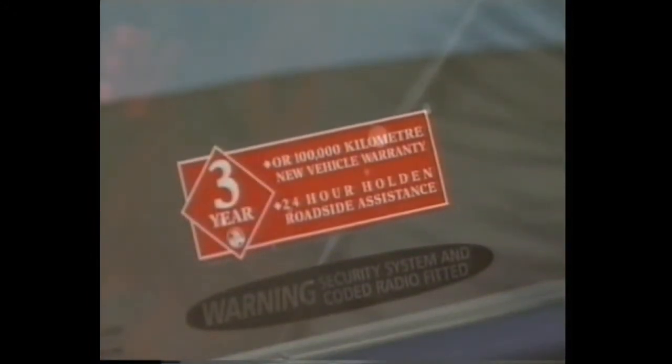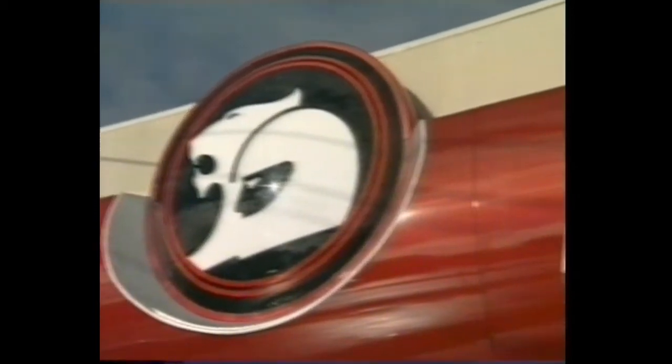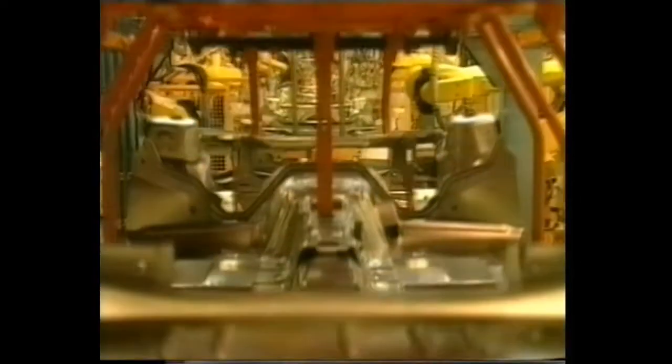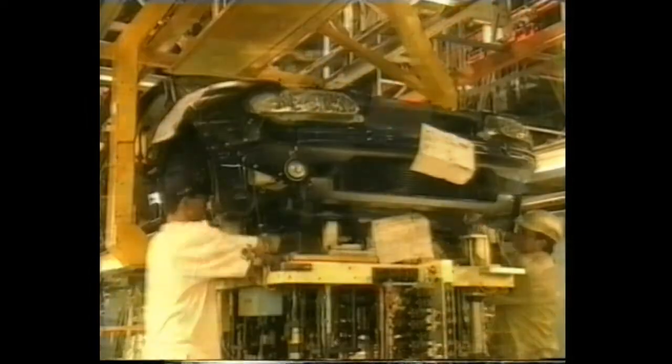Our designs are patented against backyard copy merchants to protect your investment. And of course, this all adds up to a package that is fully warranted for three years or 100,000 kilometres on the entire vehicle. The HSV organisation is compliant to ISO 9001 quality processes and you can be sure that your HSV investment has been engineered to the highest possible standards. HSV owner satisfaction is enhanced through our network of specialist appointed retailers in Australia and New Zealand — each sales and service specialist appointed, trained and dedicated to the performance and luxury car owner's needs. Every HSV car starts life as a Holden, and what better heritage could you ask for? In cooperation with Holden, HSV have been able to develop a core list of requirements that result in the special build of every HSV car produced at Holden's world-class production facility in Elizabeth, South Australia.